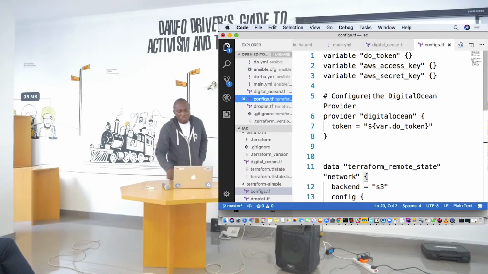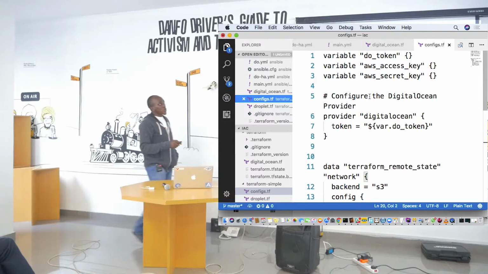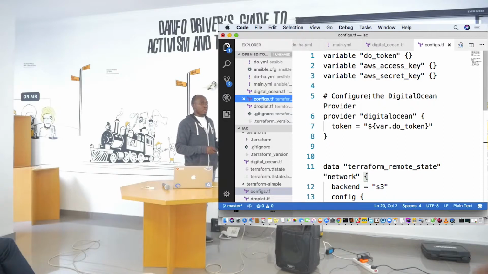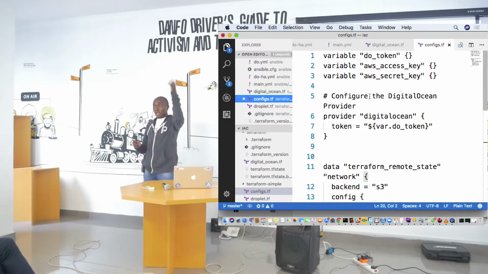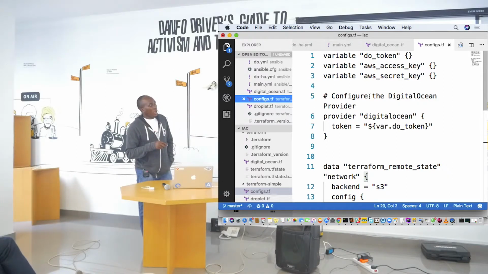Now, this is an example of what a DigitalOcean Terraform configuration looks like. The first one is I've declared a variable to hold my DigitalOcean token. Then I'm maintaining my state on AWS, so I've also created a variable for it, and for the access key ID and the secret key. Now I'm telling Terraform that I want to use this provider, DigitalOcean, with this token that I've declared here.